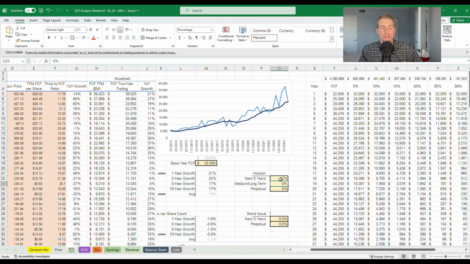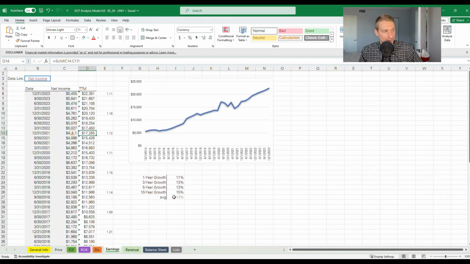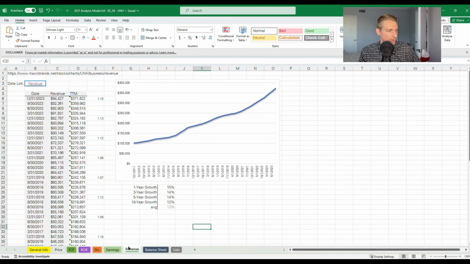Another way we can double check this, and the whole reason I put these tabs in, is to just take a look at the earnings tab. And you can see over the last 10 years, they grew at 15% per year in earnings. So that kind of matches, okay, they'll grow over the next 5 years about that much too. And just in case you're concerned, look at their 5 year and 3 year over the past few years. 13% sounds good. Okay, maybe we could bump that down a little bit, but let's take a look at revenue. Oh no, revenue's even gone up 14, 15%, 14% in the last 5 years.